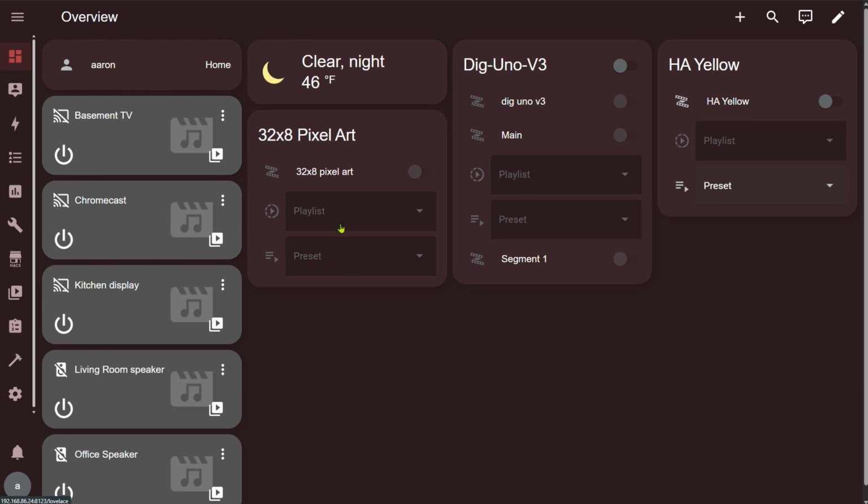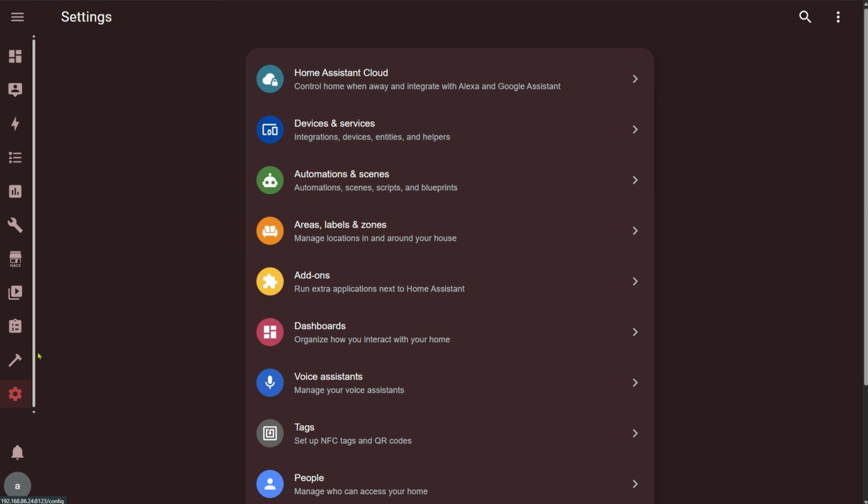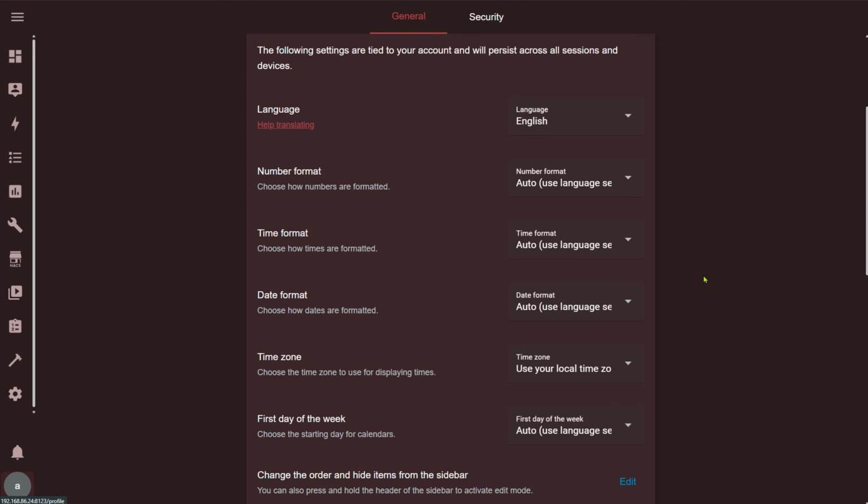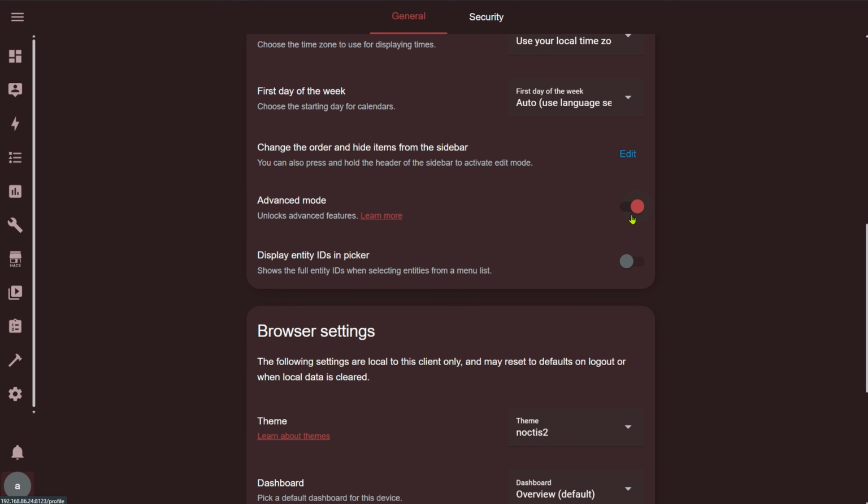I think the color really matches the vibe this time of year around my house, and I'm pretty pleased with the aesthetic. Now you may be hearing, Aaron, how did you come up with the colors for each variable and tweak them to get them just right? The answer is that I put the original Noctis theme code into ChatGPT and asked for a burgundy theme. Once it gave me that, I fixed some of the mistakes and colors that I wanted to be tweaked a little bit, and now I got a brand new take on the original theme.